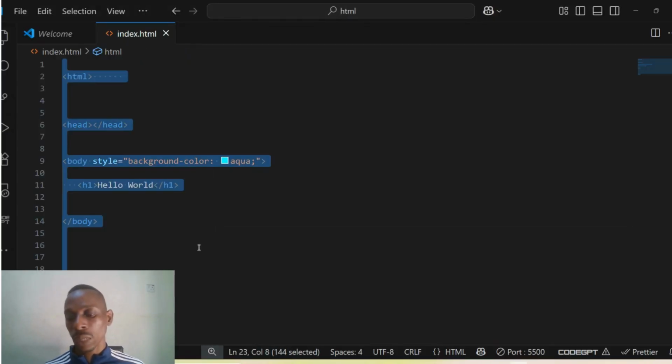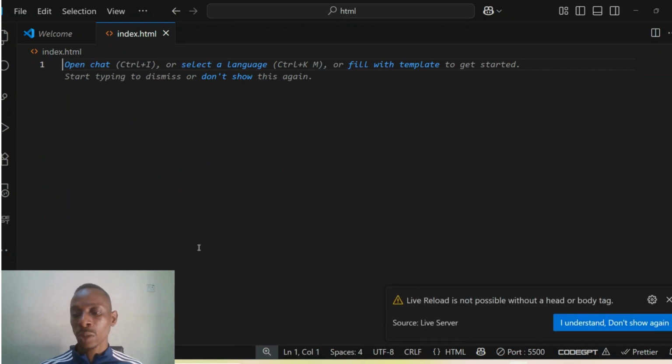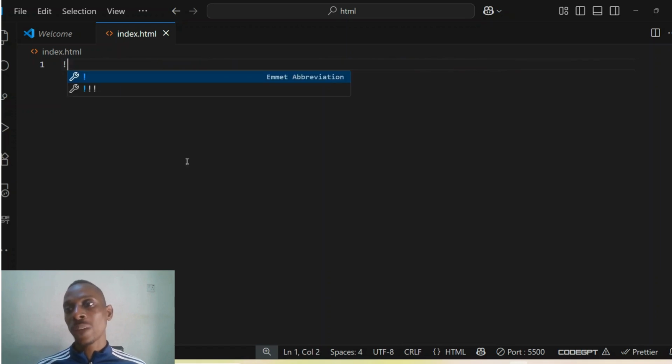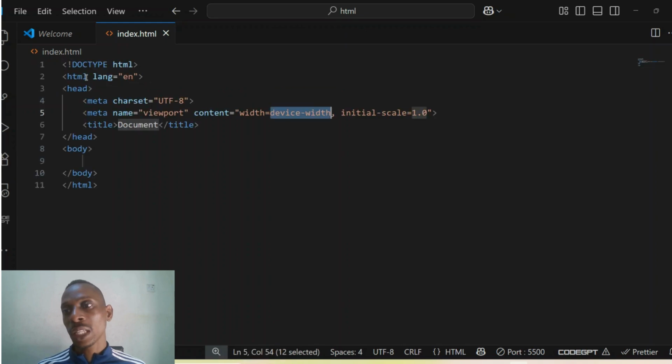If you're using Windows, just press Shift and the number one, or is it the exclamation sign. Once you see this sign, you look for it on your keyboard, press Shift and press it. Once you click it, VS Code will automatically create the boilerplate for you.